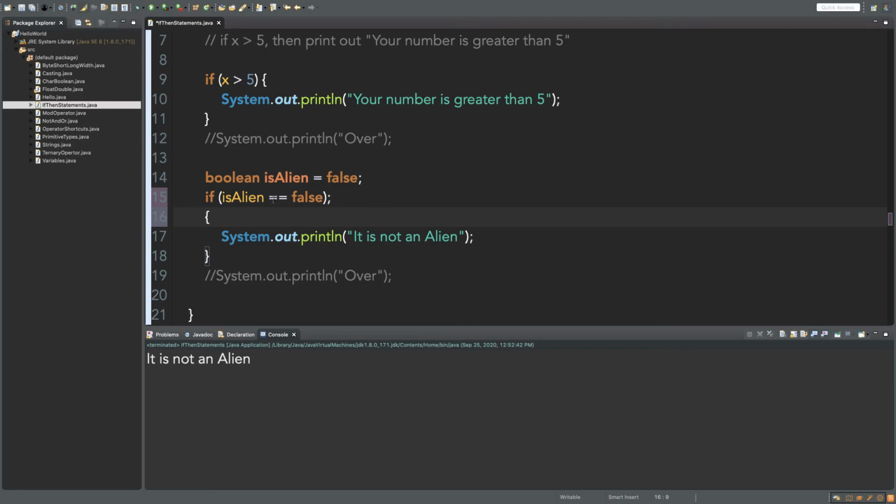But if isAlien is false, that doesn't do anything. It just says, okay, this is true. Next. And it doesn't execute the if-then block. Whereas this part inside the curly brackets is not part of the if-then part. It is not an alien, it's just printing out on its own, as a separate line of code disconnected from the if part.